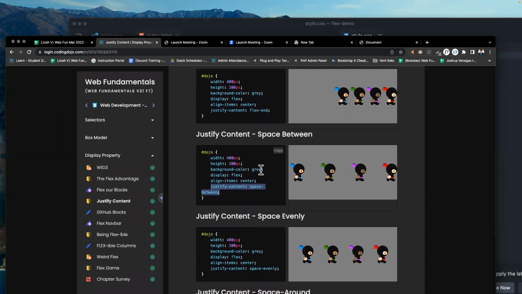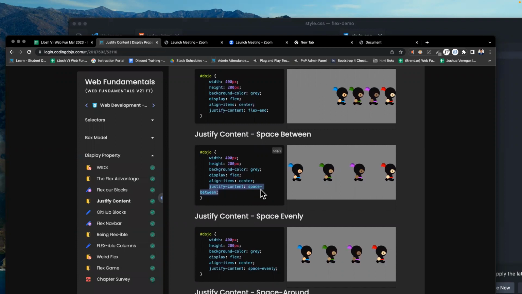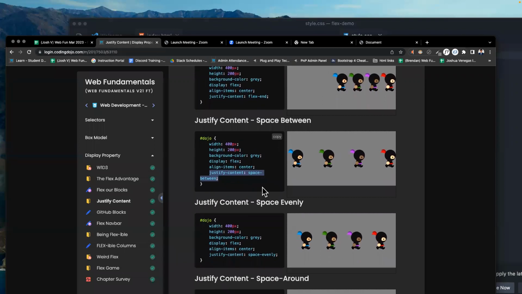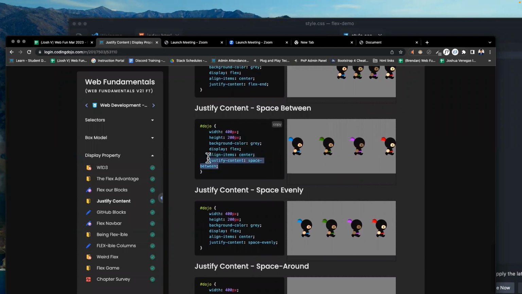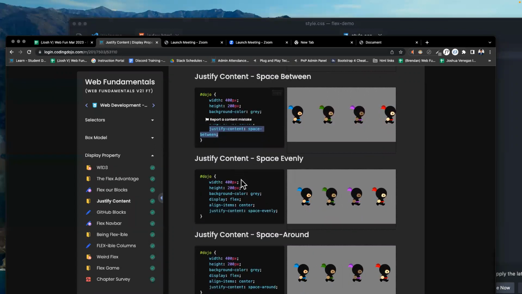So we also have a way to do that without adding so much padding. It will find some space on the edges for you.